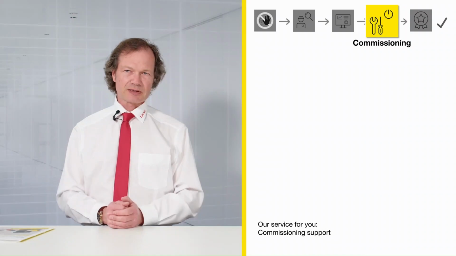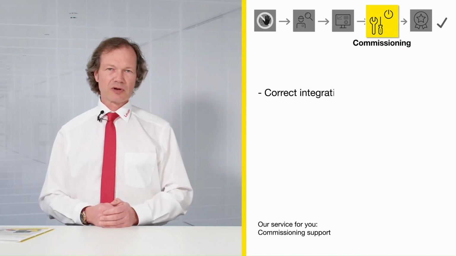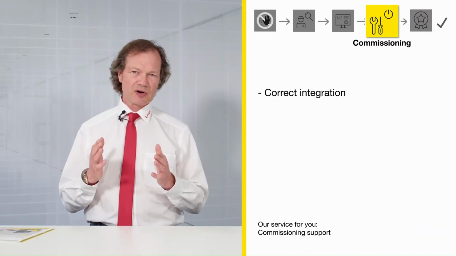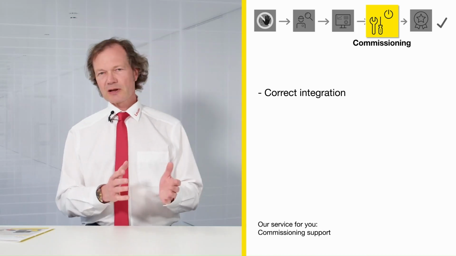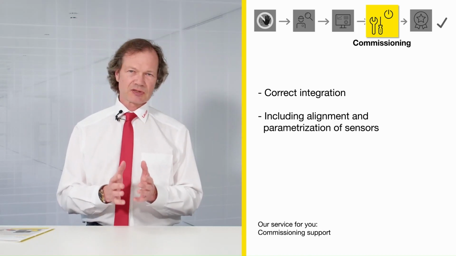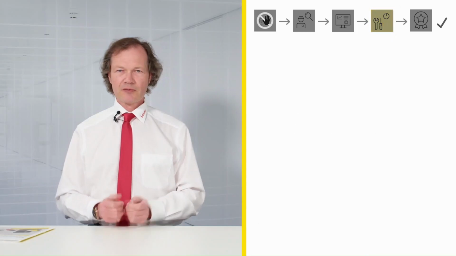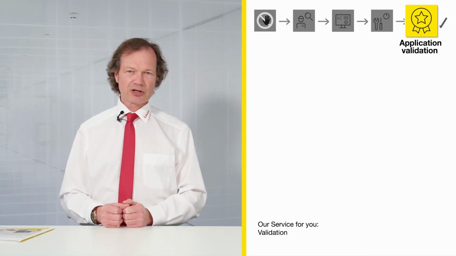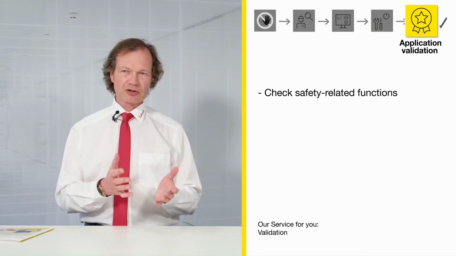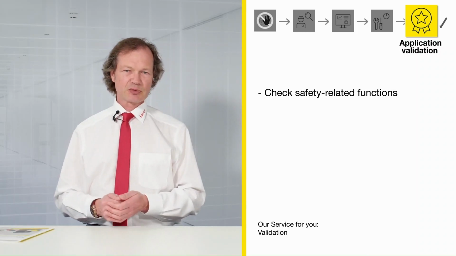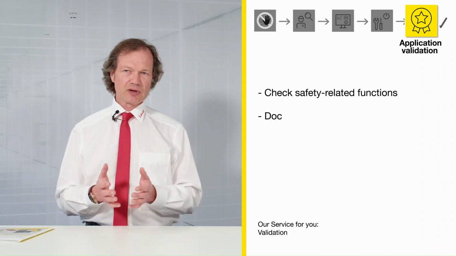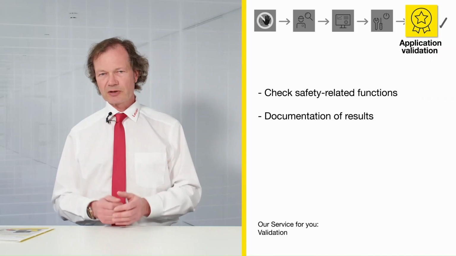Then commissioning starts. Here the correct integration into the overall system is very important. Correct alignment and parameterization of the sensors have to be considered as well. The final step is the validation of the application. This means the safety functions, previously defined in the specification, are tested in real operation and the results are documented.